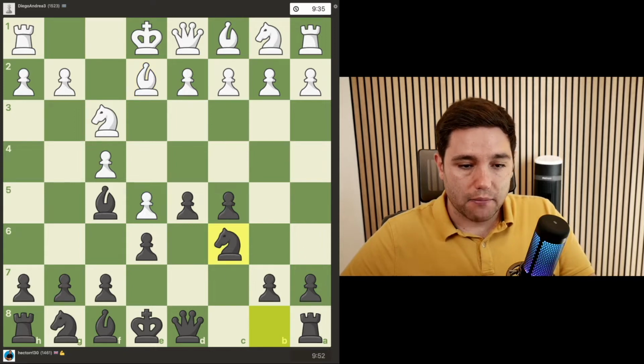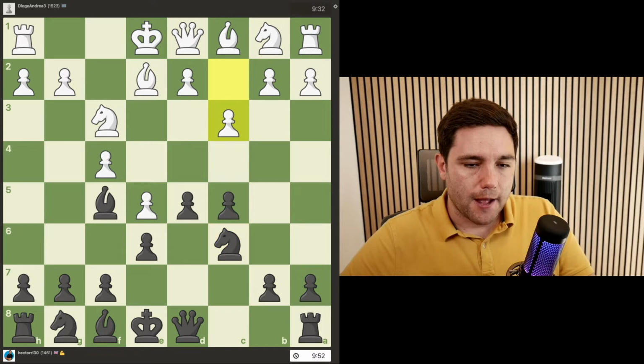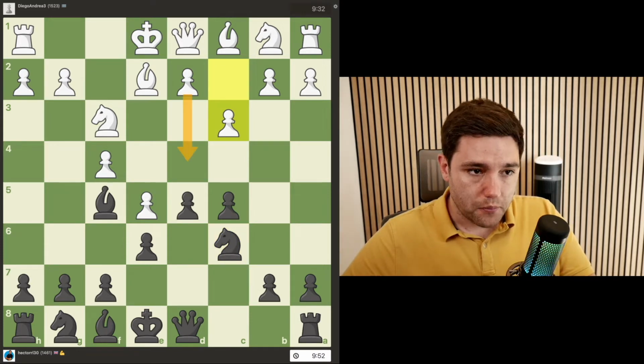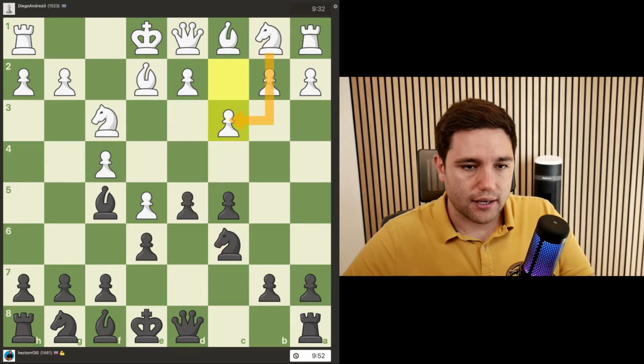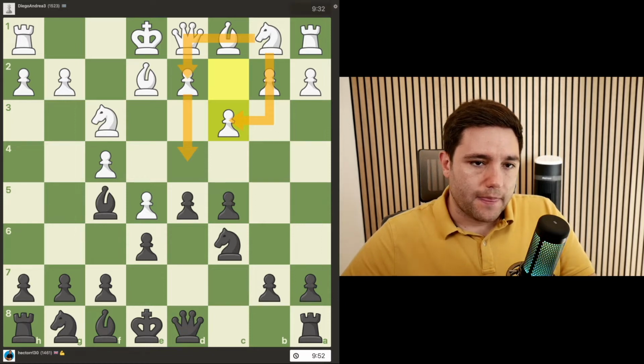I developed my knight, keeping an eye on this square, because I know that there are some ideas in this type of position. He plays c3 with the idea of preparing d4, but the other side of this is he's blocking the natural square for the knight. Although if he pushes this pawn, then he can develop the knight in the future.